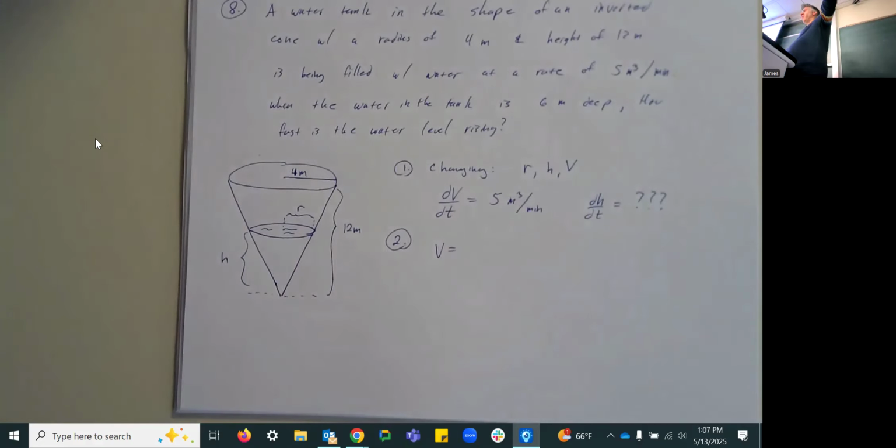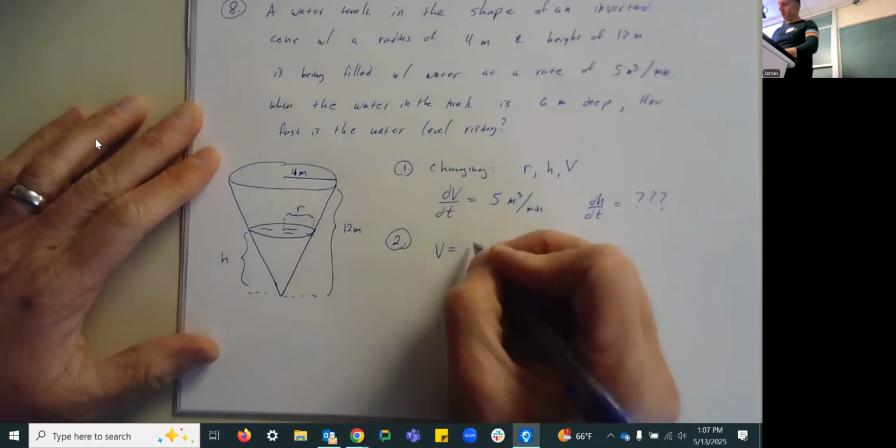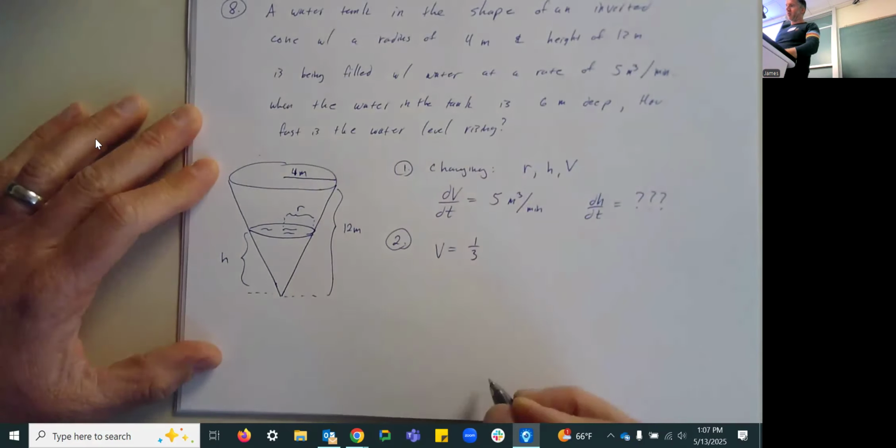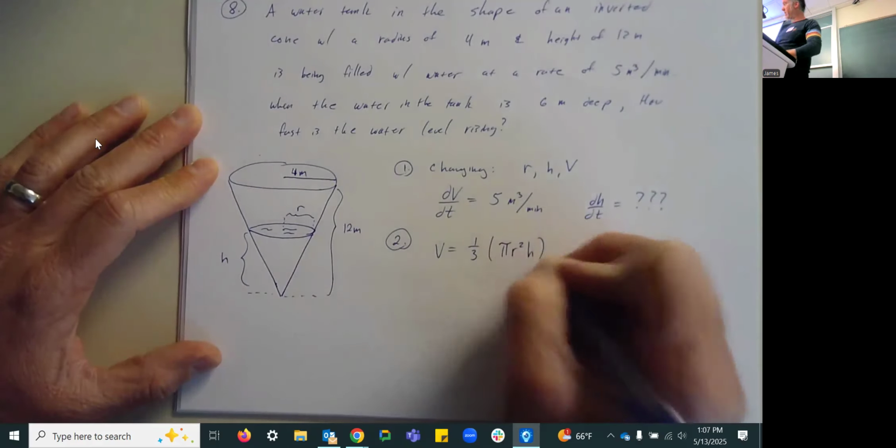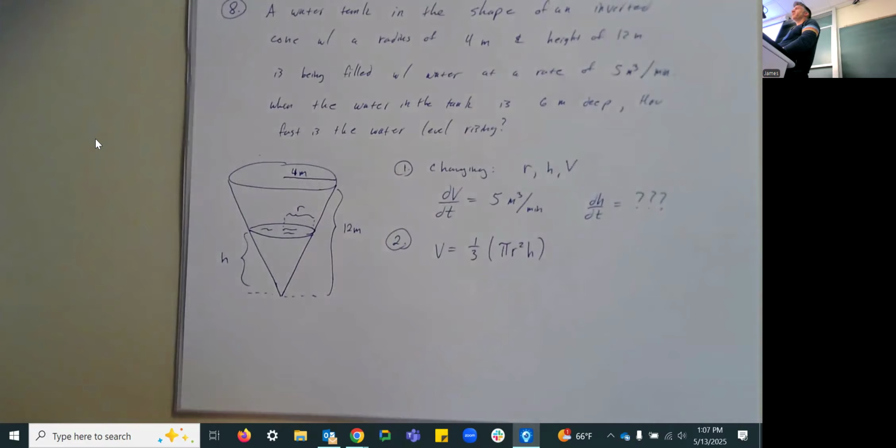I remember in my chemistry class in high school, my teacher had a plastic cone you could fill with water, and a plastic cylinder you could fill with water. The cylinder and the cone had the same radius and the same height, and you filled up the cone 3 times and put it into the cylinder, and it was exactly the same amount of volume. So a cone really does have 1/3 the volume of a cylinder with the same radius and height. Or you can remember it's 1/3 pi r squared h, but that's less fun.